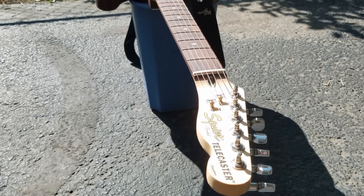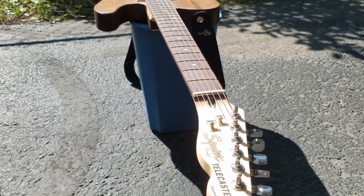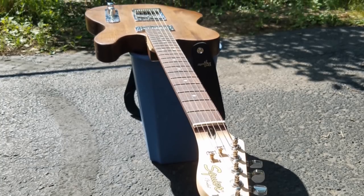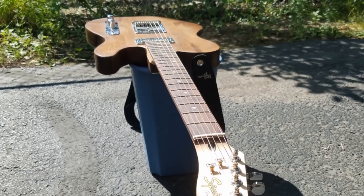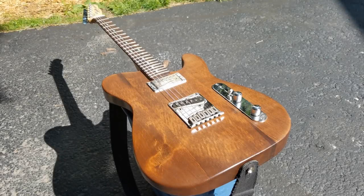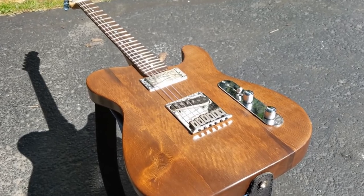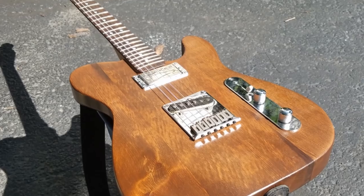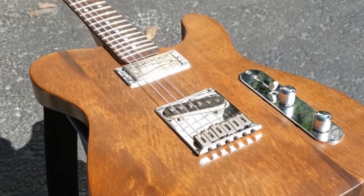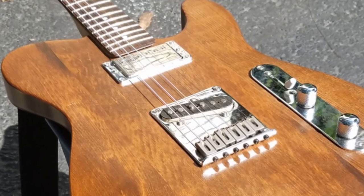Also, if you're thinking about building guitar bodies, you might feel like, well, I don't play guitar so maybe this isn't a good idea. The thing that's weird about that is that a lot of guitar builders either only play a tiny little bit of guitar, or some of them don't play at all, and still make perfectly functional instruments. So you don't need to be a guitar player to build guitars. One thing that you could do is find a local player, particularly like a guitar teacher or a repair person, that you could connect with and work together on making instruments. That person could give you feedback and get you connected with clients.